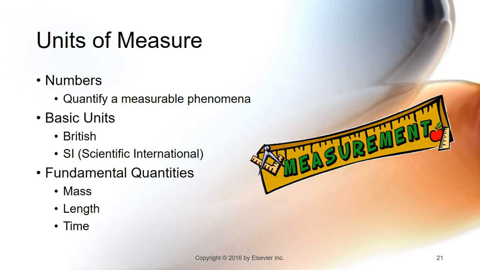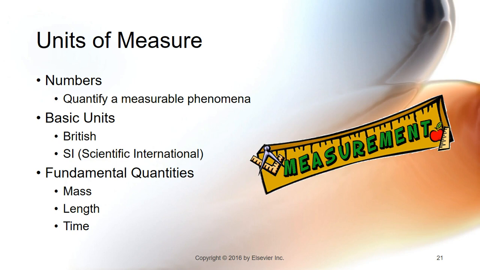So now that we know that we have to have a number to describe something, we have to have a unit for that number, and then there are quantities. We need to know these three fundamental quantities right here, and they're very important to us to get started. So knowing that these fundamentals are then used to make derived units, then we can apply them to our radiation units and make a little more sense out of it.